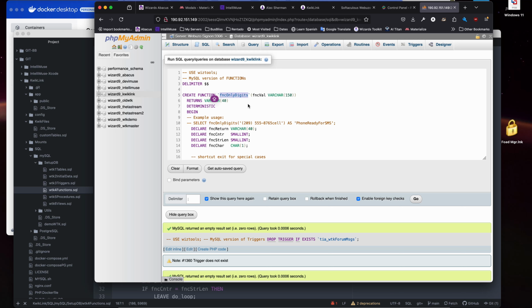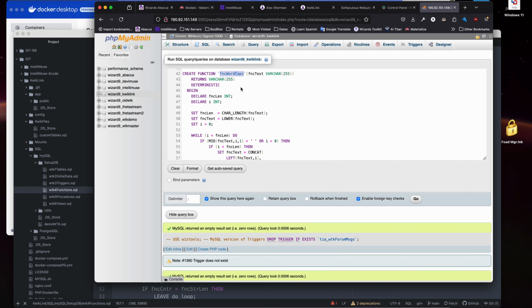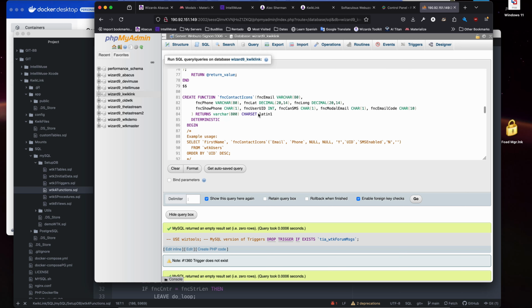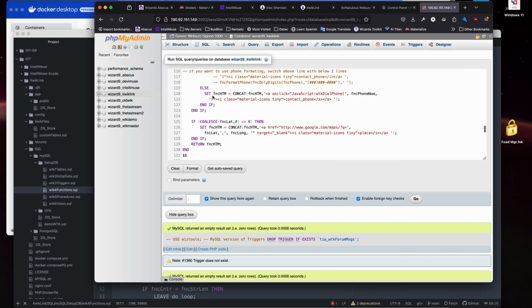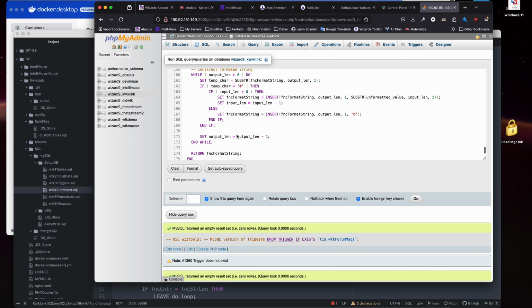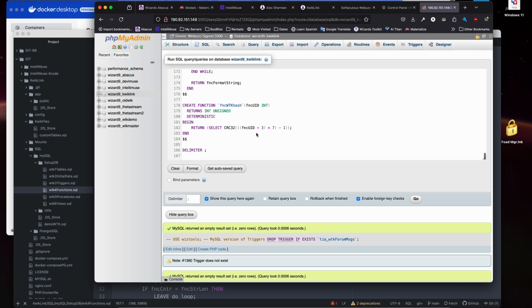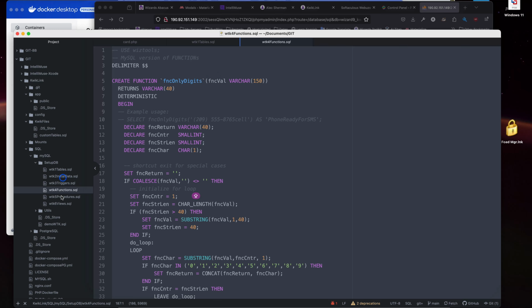Wizards Toolkit comes with some pretty useful functions, like things that will receive strings and strip out any non-numerics, which is extremely useful for phone numbers, especially when you're trying to SMS people. It also has a func contact icons, which you pass in phone number, email, latitude, longitude, and it will build some really nice HTML to have quick links for geolocation, or making a phone call directly from the website, or popping an email.